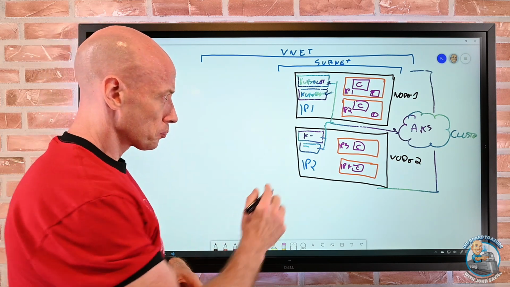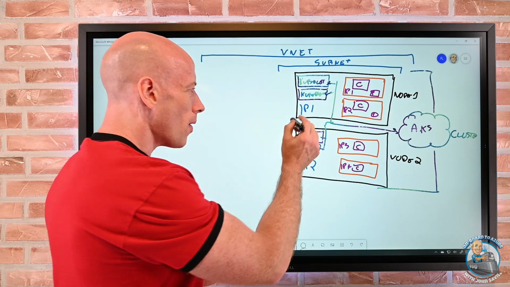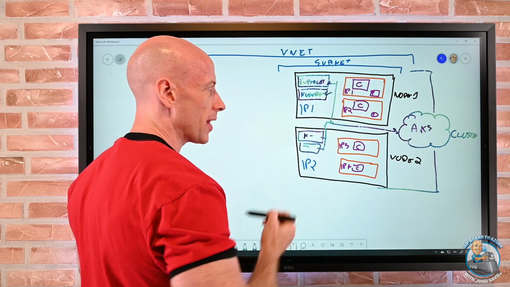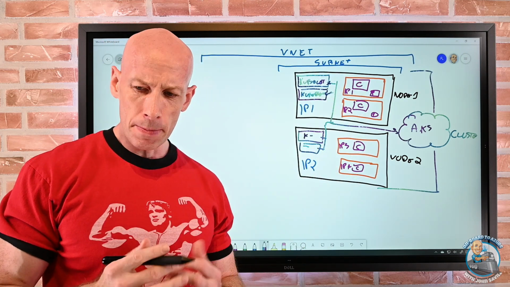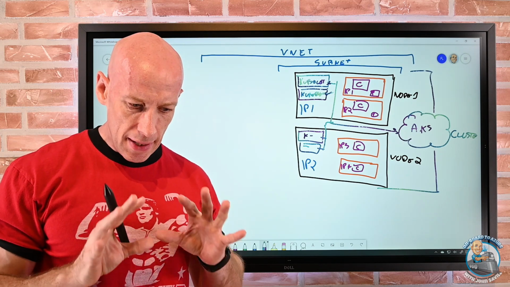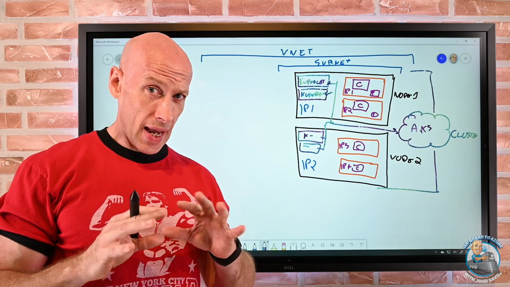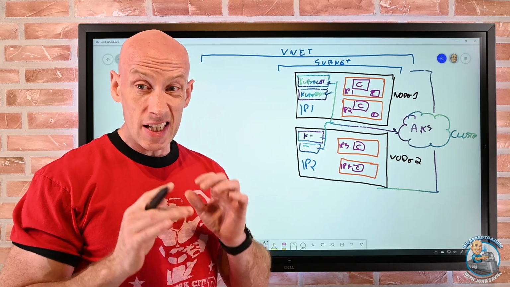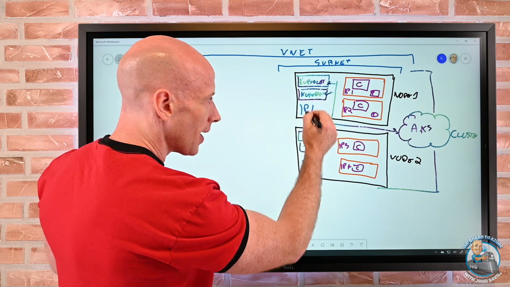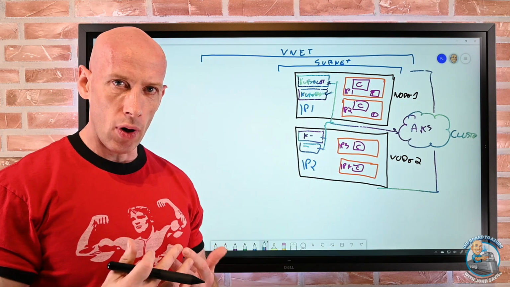So, okay, I said something about, well, I'm drawing these IP addresses are from the subnet, and then I kind of drew these different IP addresses for the pods. And that's kind of one of these fundamental things about AKS clustering, is there's actually different networking plugins that changes how this IPing really works.